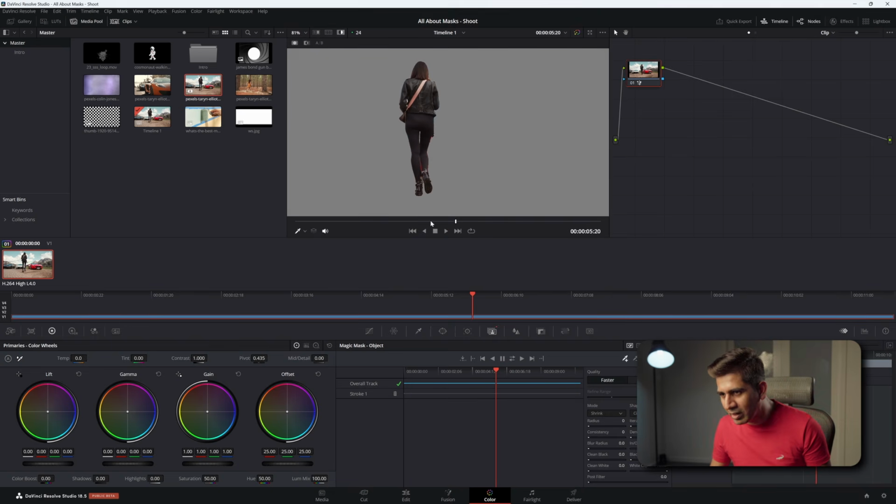You can see the car through the legs, so you can spend the time going and manually fixing it. You can use the tools over here. You can adjust the radius of the mask. You can change the consistency. Feel free to go here and experiment with what each of these sliders do.